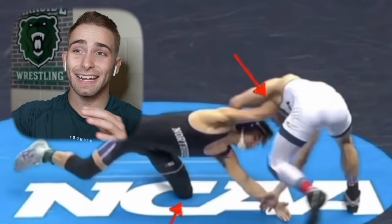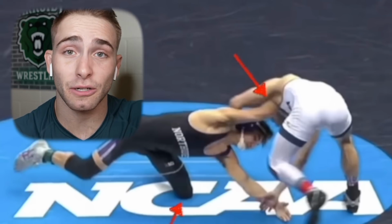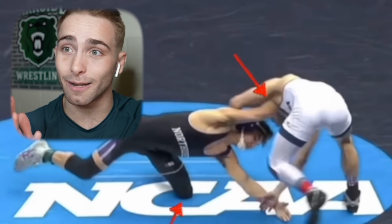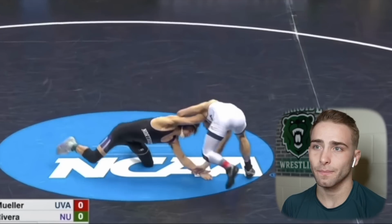Definitely if you wanna shoot, gotta get 2 hands to a leg. I mean, shooting with 1 leg, it's not gonna work on the highest levels. Sure, Sebastian Rivera is insane. I'm not saying he's not. I'm just saying it's maybe not my idea of what a good shot is, which is going to work against his advantage.